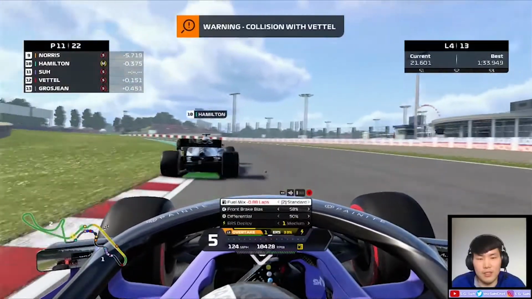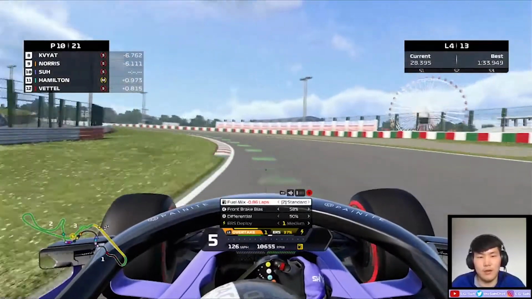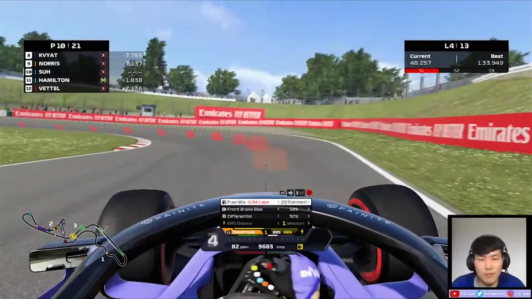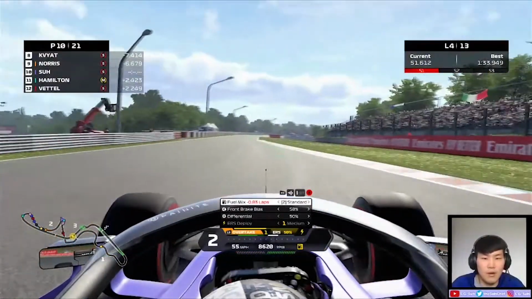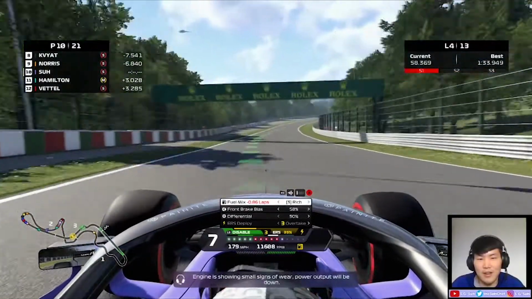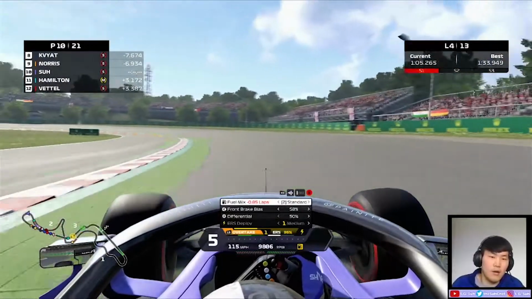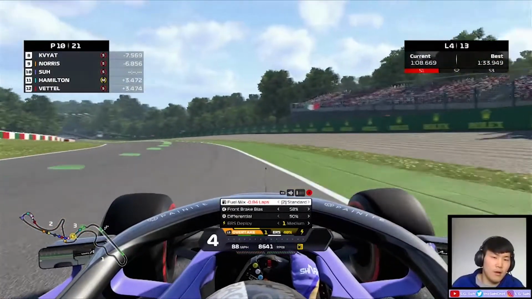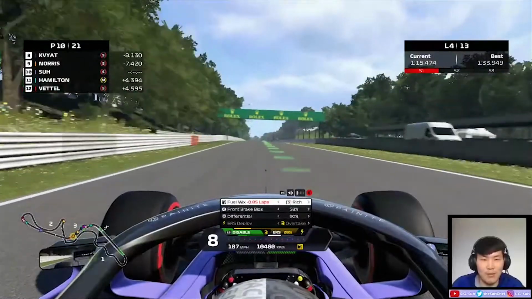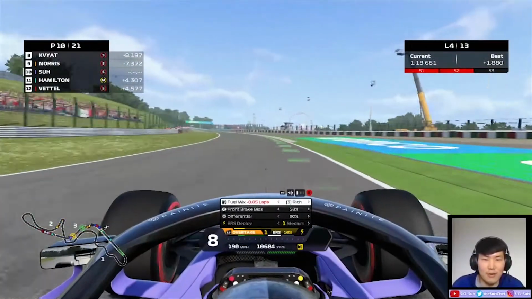All right, let's overtake Lewis Hamilton. He seems to be having a problem. Easily done. Sainz has been disqualified for what? Thankfully, Lewis Hamilton is keeping everyone back. We overtook him. Nice. Thank you, Hamilton. Keep him back for me, buddy. Engine is showing small signs of wear. All right, man. Output will be down. All right. Did a horrible turn there, but I'm managing to pull away because Hamilton is just slow. Super slow, and is keeping Vettel and everyone back, so we got lucky with that one.